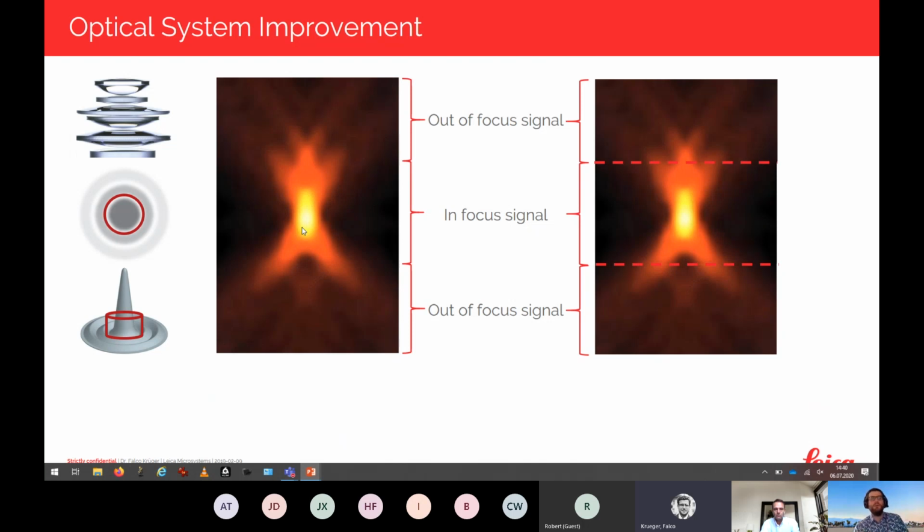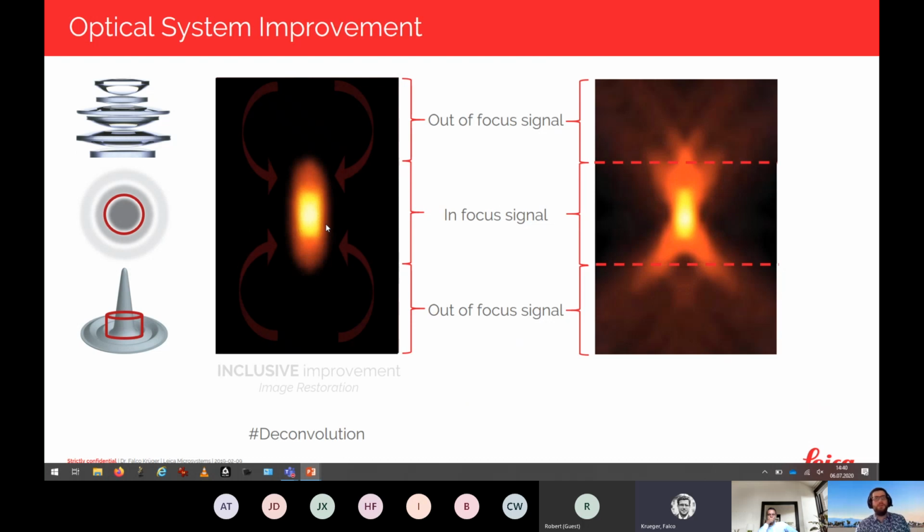You calculate this light back into its point of origin. It's quite easy when you have only a single fluorophore or a single spot that is creating this kind of scattered light. But if you have, for example, 1 million of those pretty close together, it's a problem to distinguish where the light is originally coming from. So the thicker the sample or the more background you have, the longer it takes to do the deconvolution, and also the less good the results get.